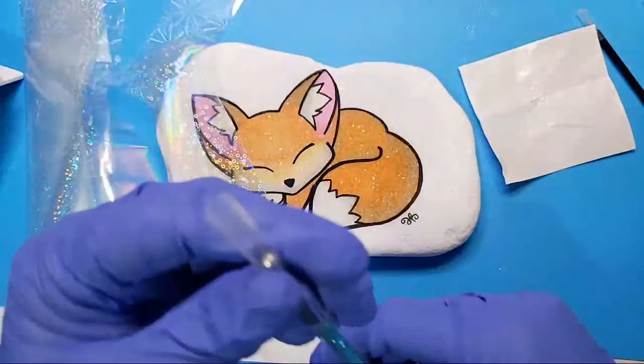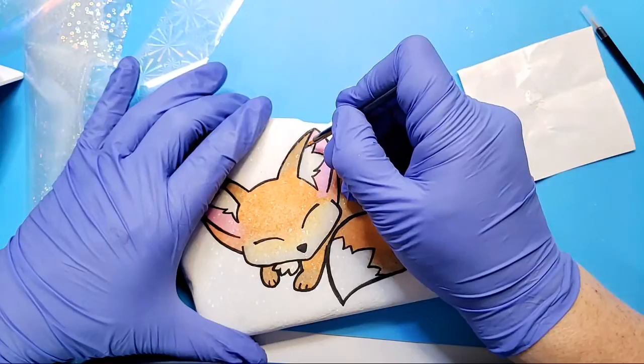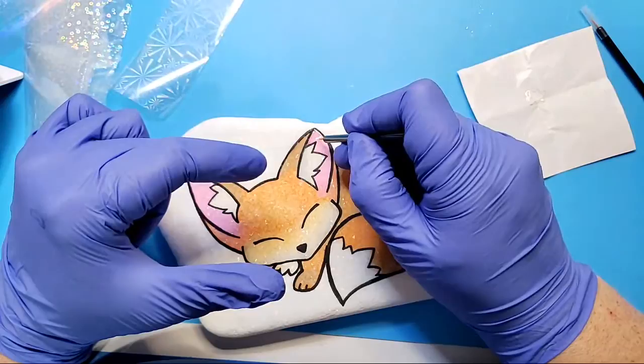So you want to pick up some glue and paint. You put your glue where you want your foil to be. To get into these little spaces or these pointy areas like this, you need a detail brush, and you cannot do that with the fingernail polish brush. That's why these brushes are pretty much on my mandatory list.